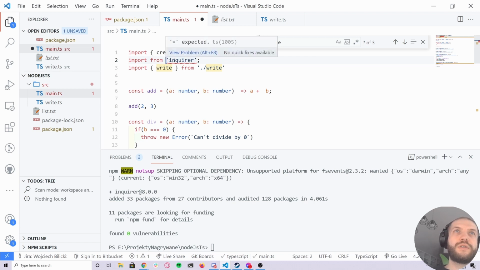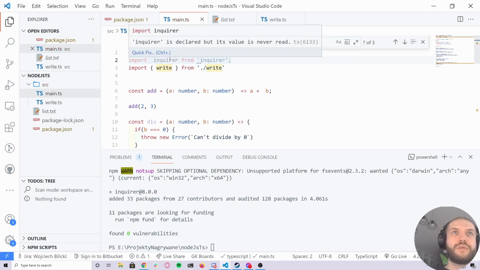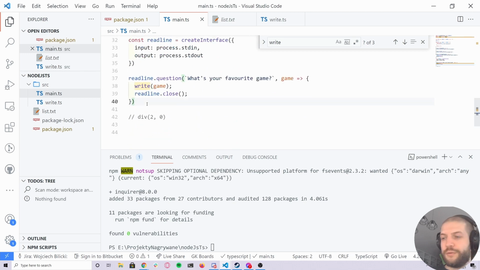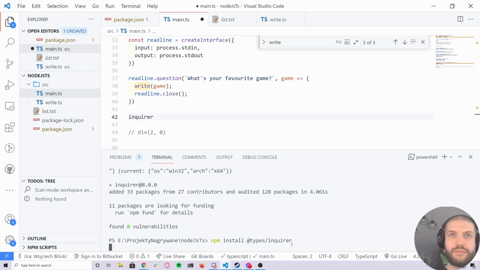The question is, okay, looks good. So inquirer. Oh, we need types, right? We'll make it work with TypeScript.